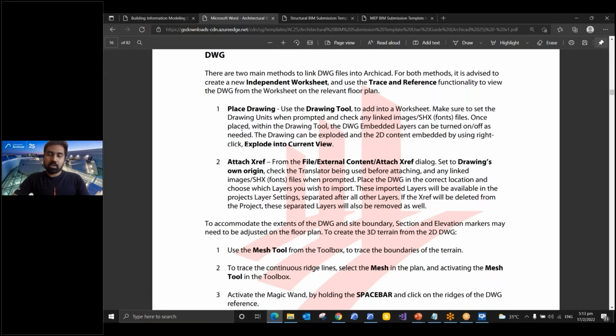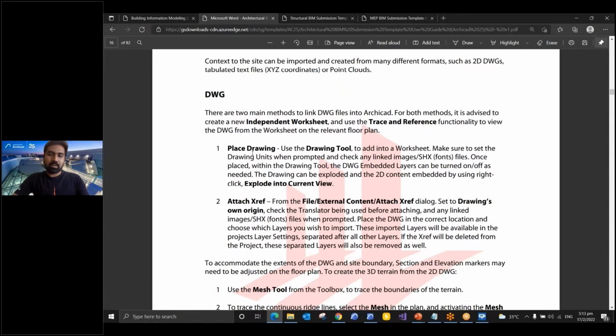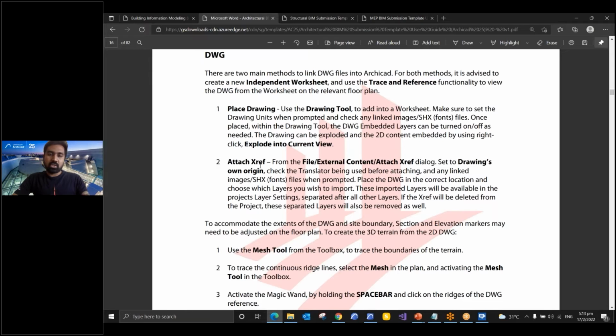Okay, so if you're directly importing, it means that you're adding the DWG information into the project. And if it's an XREF, it is just a reference, so you can just remove it anytime when you don't need the information in your project. So this one, DWG, placing it inside the drawing, it's adding into the project. You need to delete it if you don't want it.